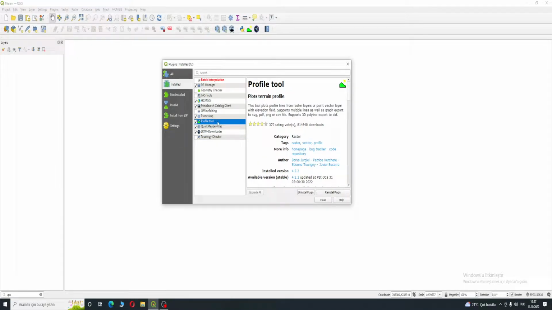Profile tool, in this case we are not gonna need that, so I can switch it off, and maybe it turned on, but I won't use this also.